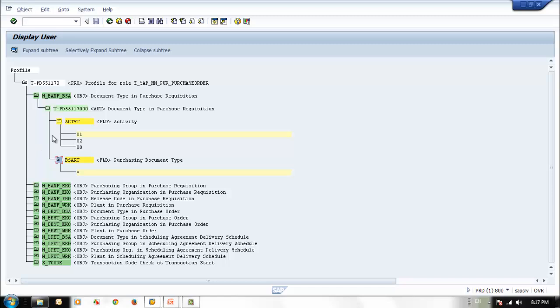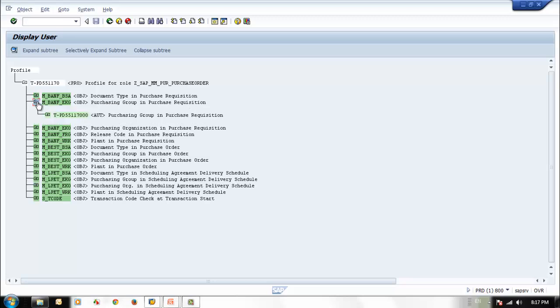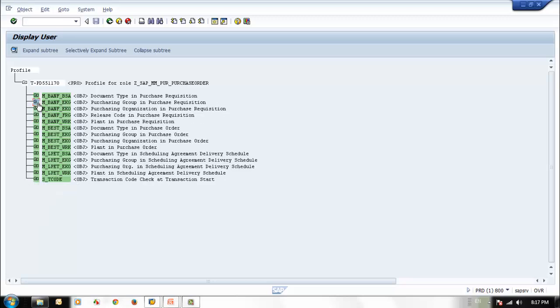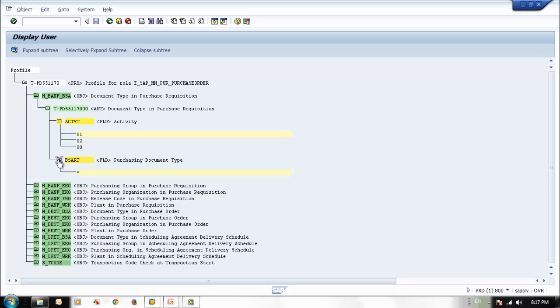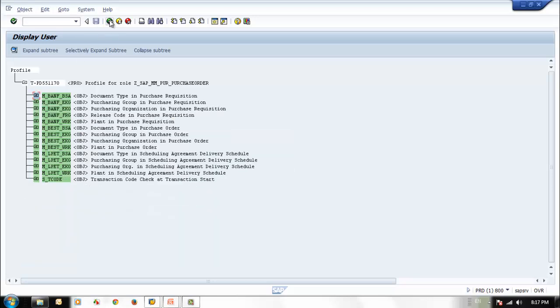We will come to those steps later. Just a point to make. So we can directly go to this profile and check the values. These are all the values in this profile. This is also quite important. There may be some cases where the profile is not generated properly. Then you can go back and directly check the profile to see whether this authorization object is there or not.